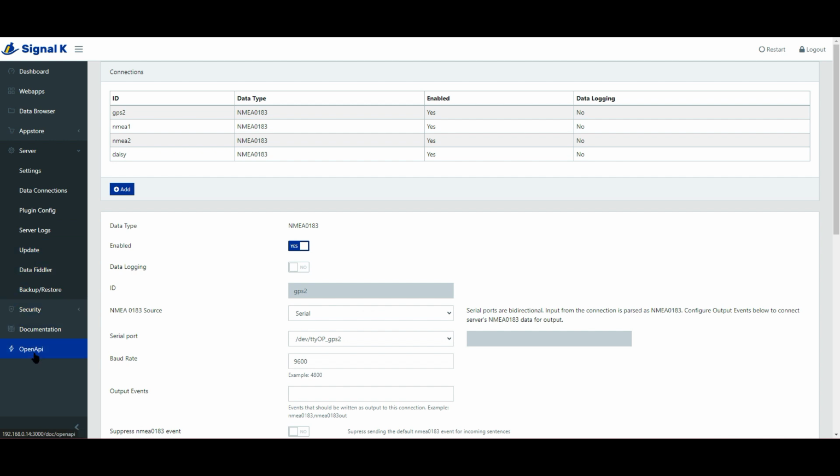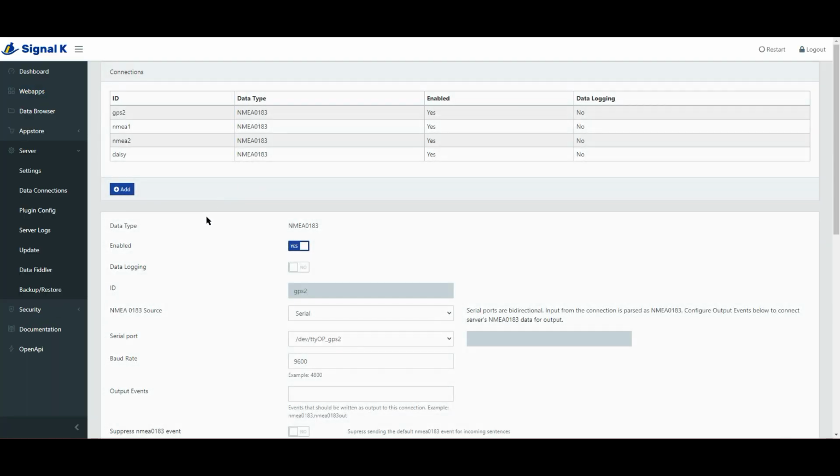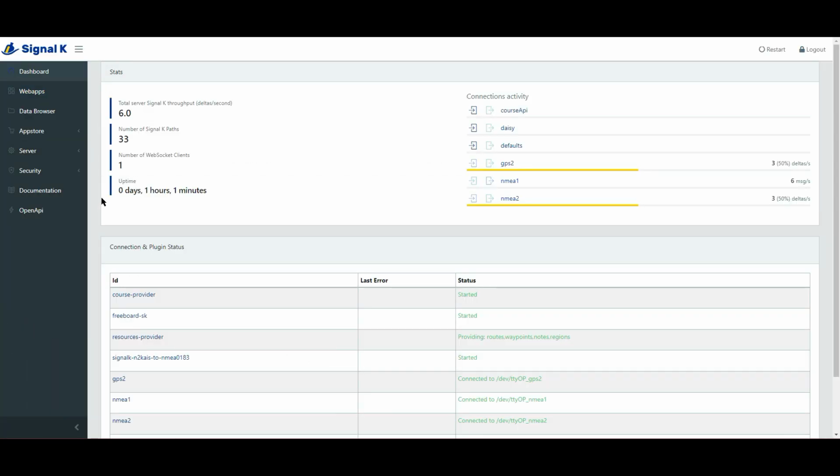I would love to go into details about the API, but I decided we do this in an extra session talking about the API, because that's also quite interesting to get data from other sources or your own sources directly into Signal K. Okay, one really important thing which I would like to add today, because that's a core of Signal K, is the server.